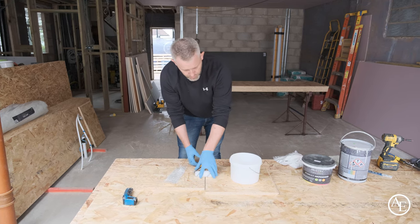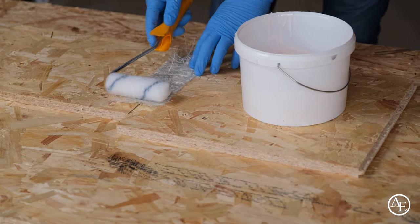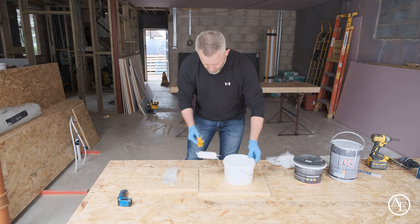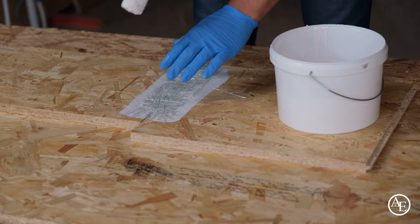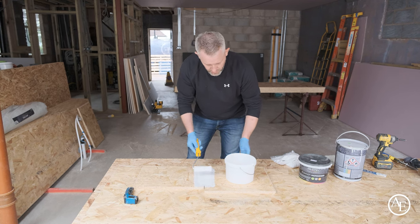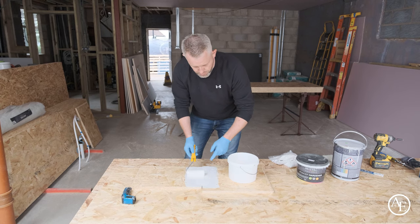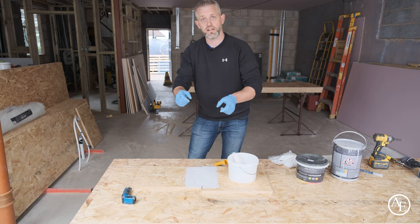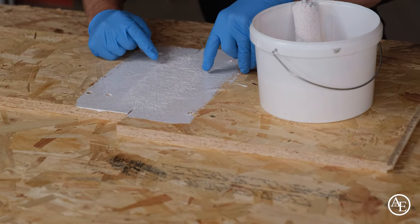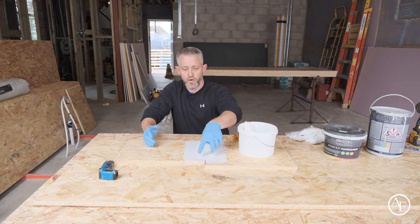When looking at the board itself, run a line of resin about the width of your roller on the board surface — plenty of resin, because you want it to soak up through the matting. Install the matting on top, then go back over with the roller to wet the top of the matting, so it's being attacked from both sides by the resin. Make sure all the matting is fully encapsulated. I tend to roll over the matting a little wider to disperse any puddles down the side, as you'll see those puddle lines through the top coat otherwise.